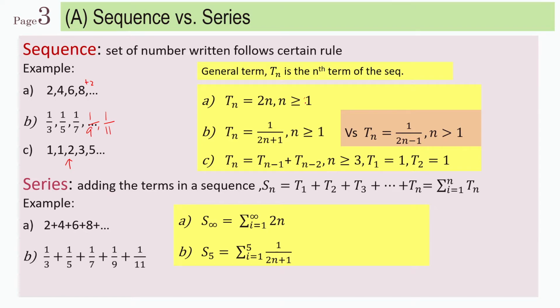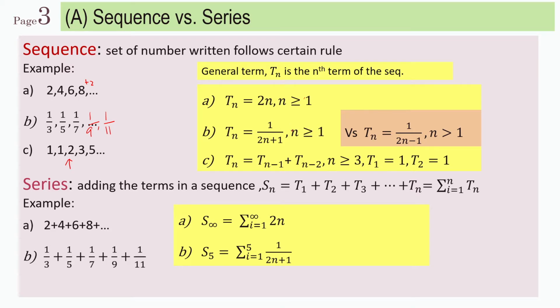Okay, so the next one: if you want to produce the numerators with changing patterns, in our knowledge an even number is 2n. So an odd number is either the even number plus 1 or minus 1. So this will be our odd number general formula. But over here you should notice that if you use 2n plus 1, then n starts from n greater than or equal to 1.